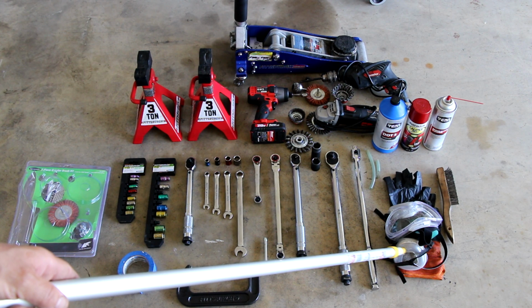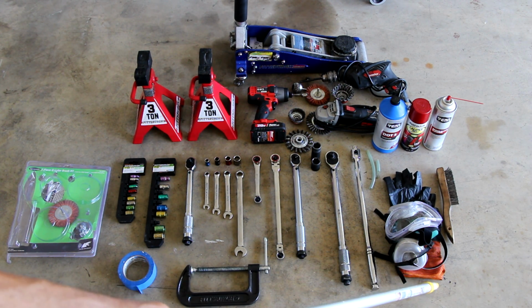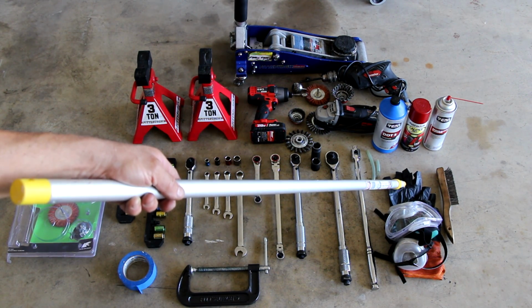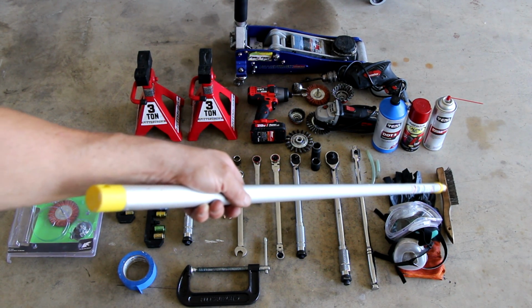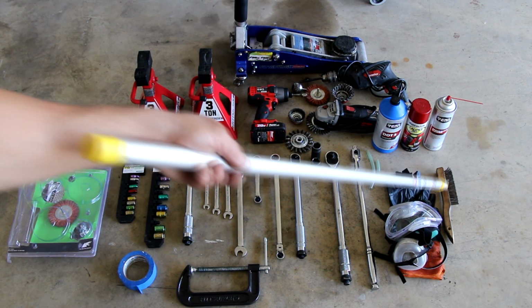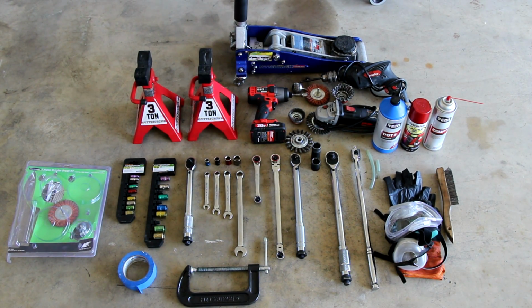N95 respirator mask for me, that's what I used. Work gloves for sure, and nitrile 8mm gloves for handling the brake fluid parts. And also I used just a hand wire brush. You could probably use that to get all the corrosion off the caliper, but in my case that would have taken weeks because there was so much on it.